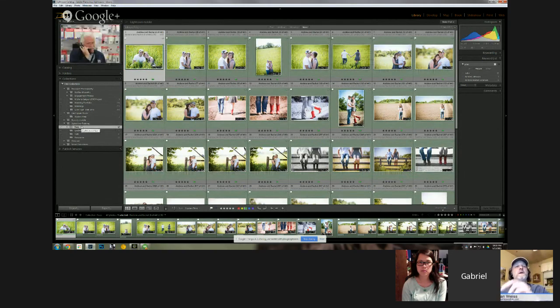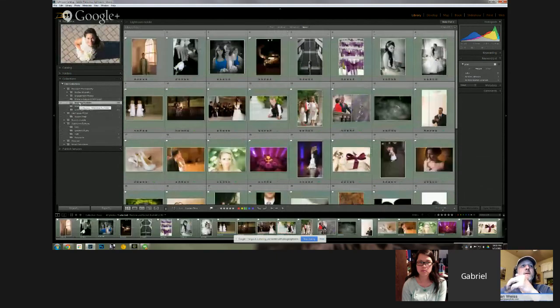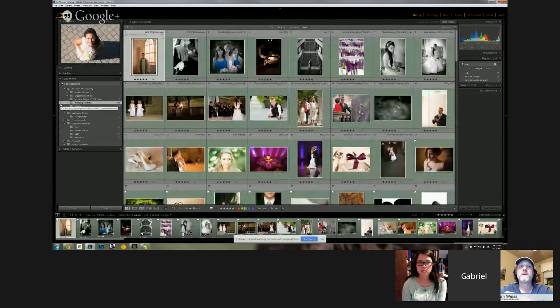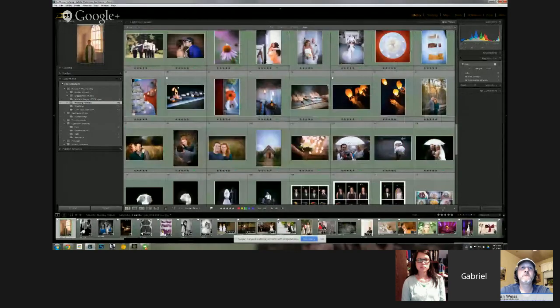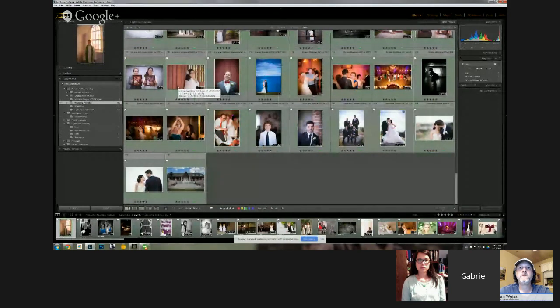I've got this collection here called Face right now, but let's go to this one up here called Wedding Portfolio. You can see there's this little double arrow here, and it says click to stop syncing this collection with Lightroom Mobile. Well, I don't want to do that. As soon as you create a collection, it's automatically synchronized with Lightroom Mobile. That means every photo in this collection is instantly available on my phone, on my iPad, on any mobile device that I have.